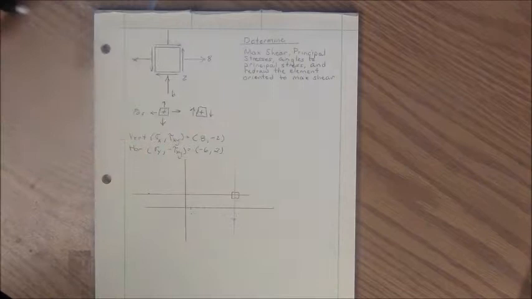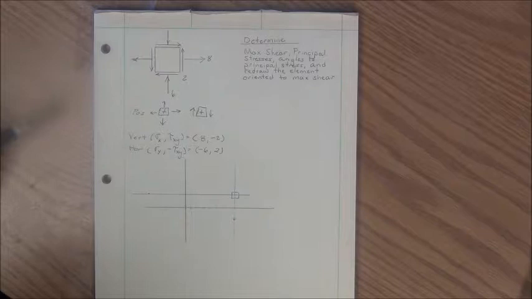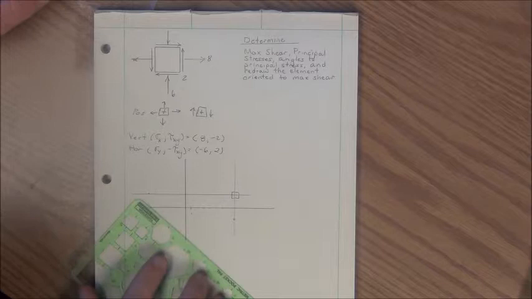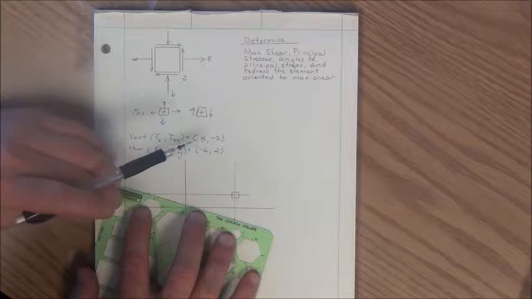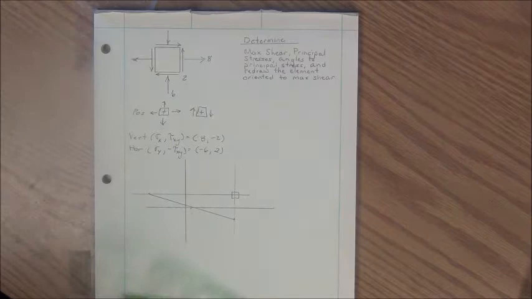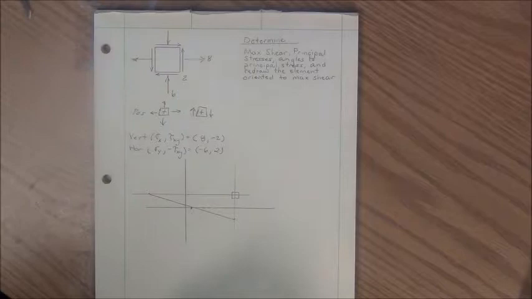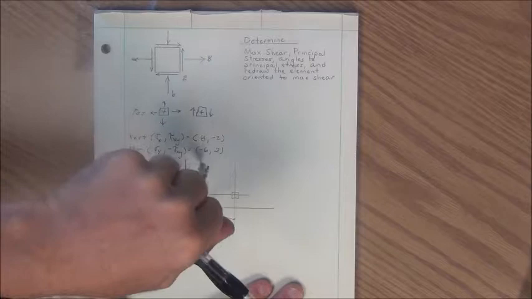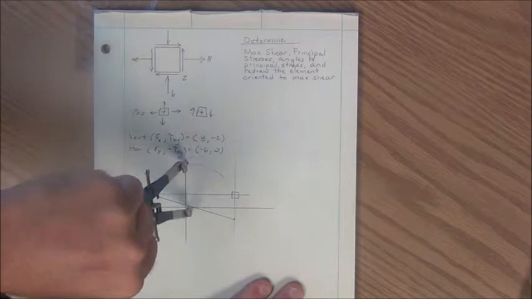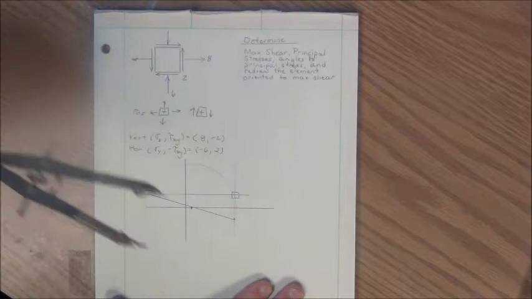Now I can go ahead and draw my circle. I can draw a unique circle through three points, or I can realize that these two points represent the diameter of the circle, and I can simply sketch a line through those two points, and they should cross at 1. Now I can draw a circle that will go between those two points. And you'll note that your origin of planes should also connect to that circle and be part of it. So there is my Mohr circle.